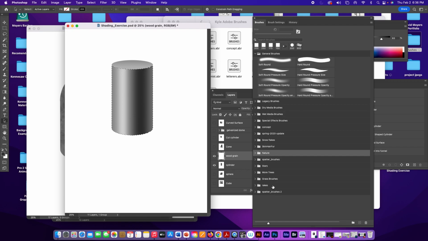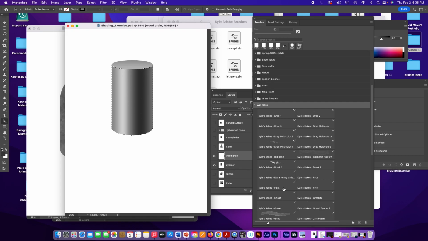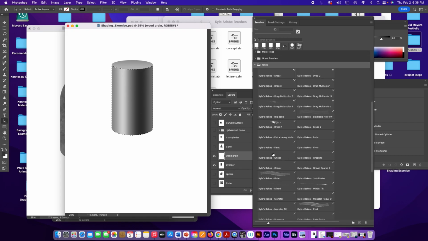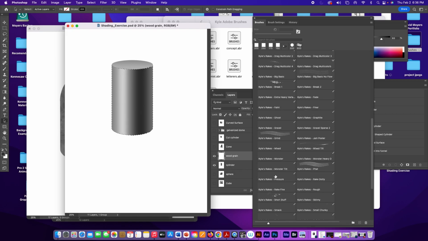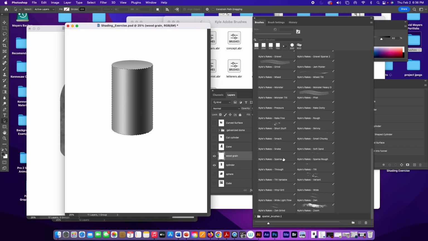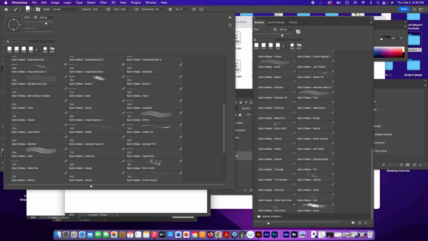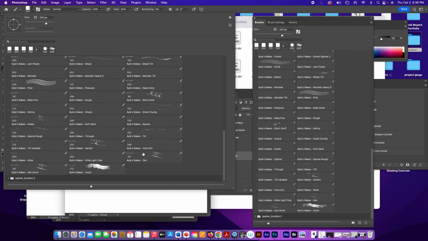But anyway, let me go down to the rake brushes. The problem is they're kind of hard to see here. They're hard to read. Some of them aren't bad here. I usually like to hit the B key so I bring up my brushes, and I usually like to go over to here to see things a little bit better, although it's not doing a bad job over there. It's just that sometimes on these brushes, it's hard to read them here. But there are two places you can look for brushes. If you're on the brush tool, you can go over here and find a brush.